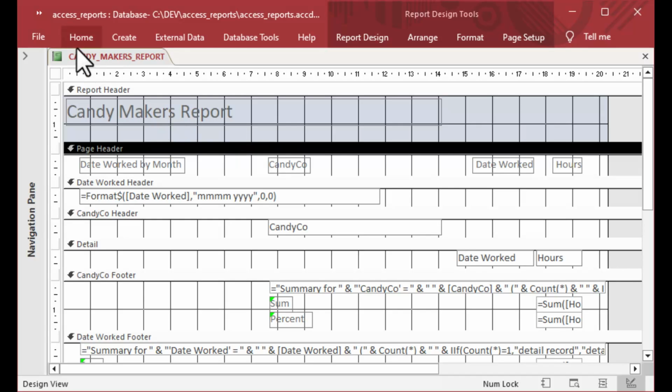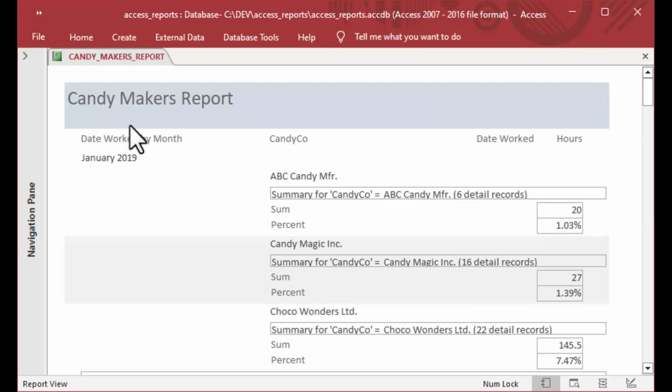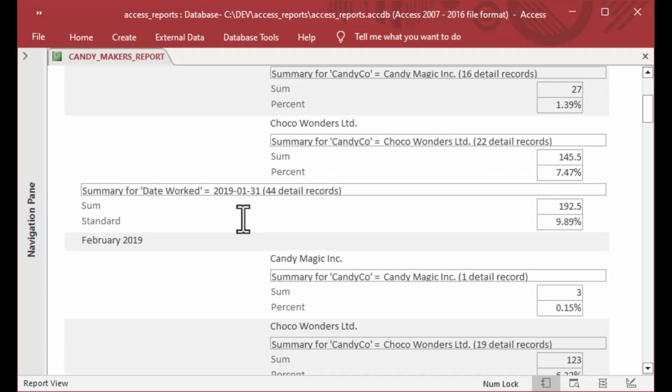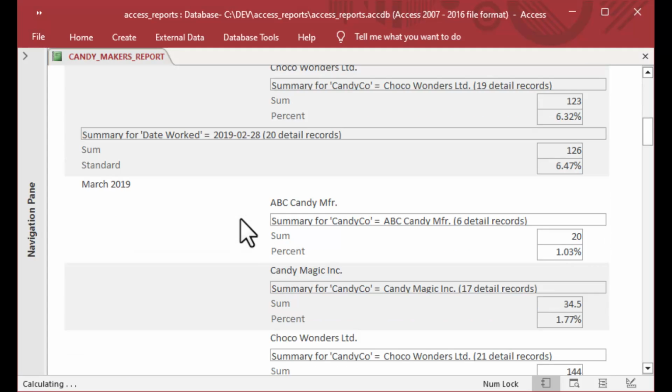We're going to do a very simple one in a moment, but I wanted to show you the fact that those groupings and things are there. And so we can open the report in several different views. Now I just opened the report view there, and you can see that we can view this report without any pages or page breaks or anything like that.